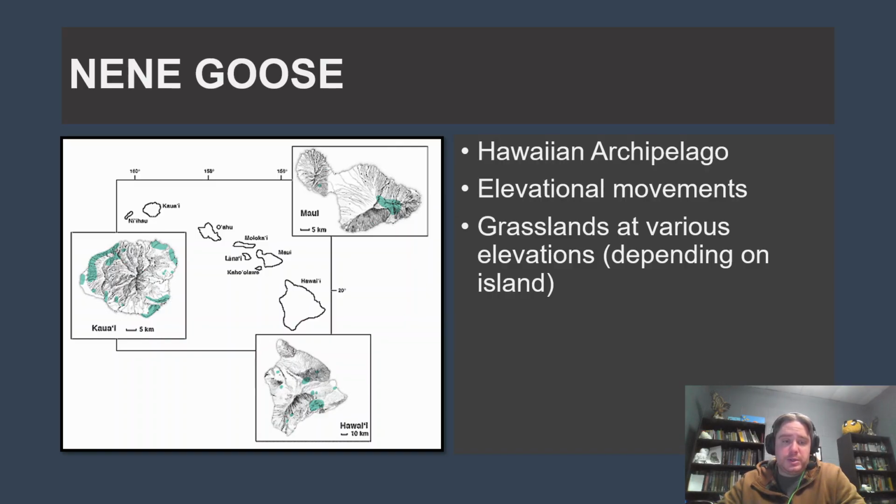In general, their habitat needs are kind of poorly understood. At least the baseline habitat needs are, and that's because we don't have records of what these birds were doing prior to their habitats being significantly altered by humans. So we don't really know what the baseline habitat looked like for this species.